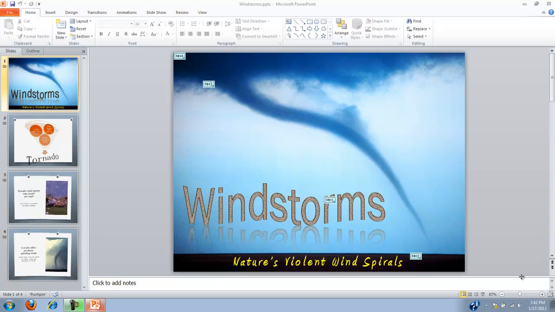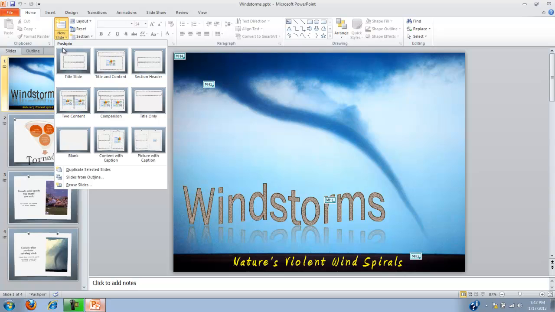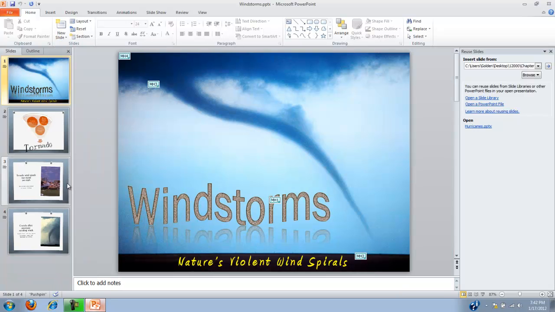The next part of Project 5 actually allows you to reuse slides from an already existing presentation. And this is kind of neat because maybe you've used slides from another presentation and think, well, I'd like to reuse one or two or some of those. What you can do for this is, I'm back under the Home tab, go to New, and I want to go down to Reuse Slides.